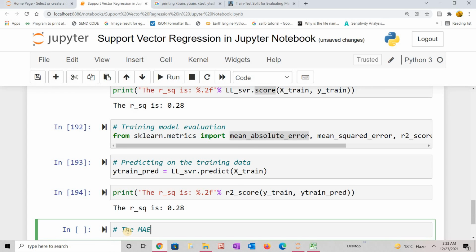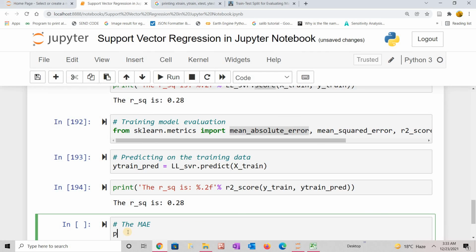Print the mean absolute error is, with two decimals again, on Y train pred.